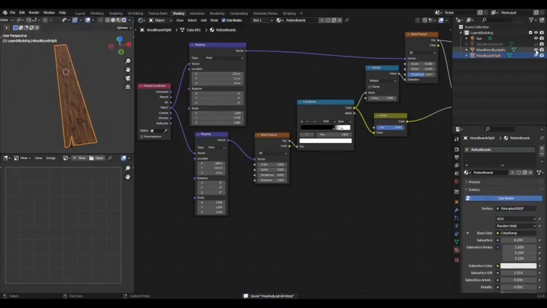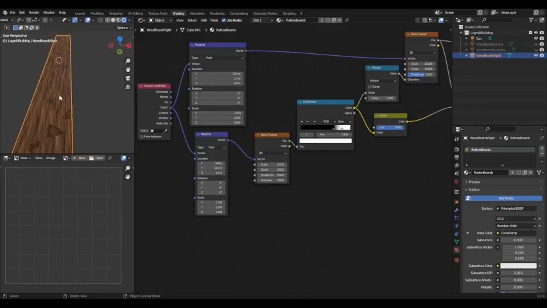Well, why don't I hide my original board split? I need to change the pattern without changing the pattern. How do I change the pattern without changing the pattern? Well, I copy the pattern. So, we have our rotten boards. If you come right up here, there's a little icon, new material, add a new material. I could do that and then just copy all this into that, but why do that when I can do this? If I click on this, I make a single user copy. If I click it, woodboards.001.